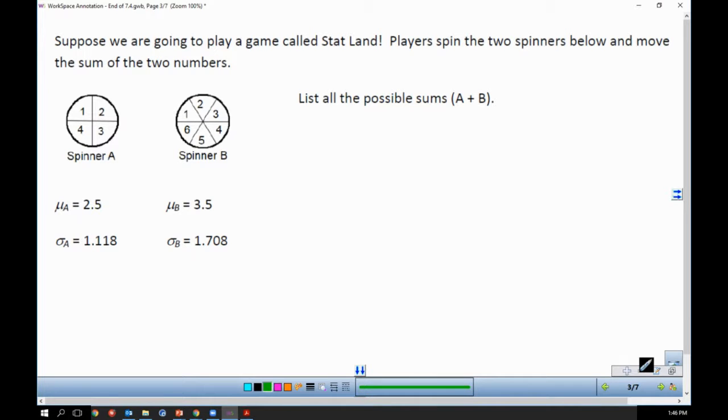So it looks like they just asked us to list all the possible sums. So let's list them out. By now you're probably thinking, where's the catch here? Because that seems kind of easy for this problem. Just listing all the possible sums. Well, yeah, but let's just start there.